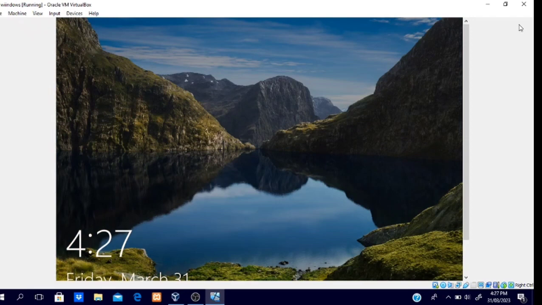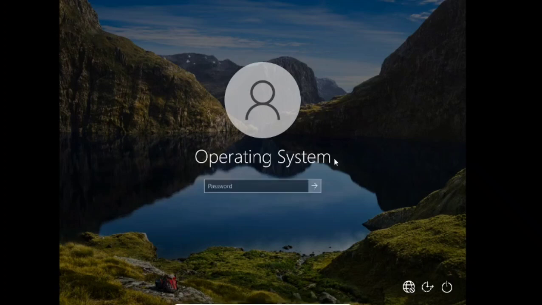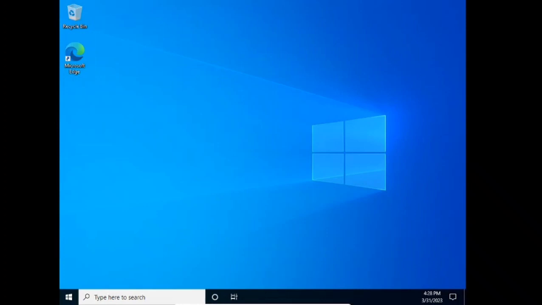So this is the login interface of Windows 10 ISO. This is the account we had created a while ago, and let's enter our password. So this is the interface of Windows 10 ISO file we had installed inside the VirtualBox machine.